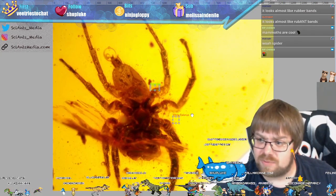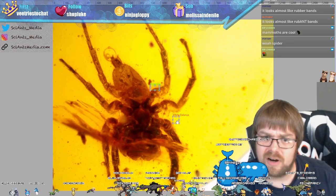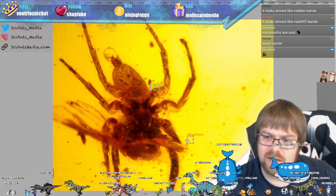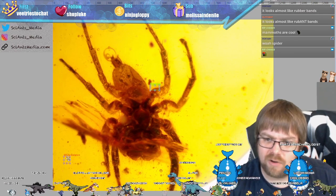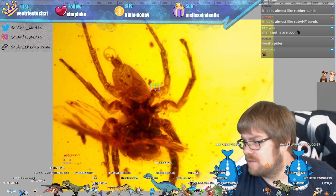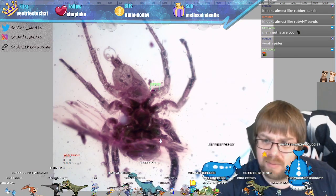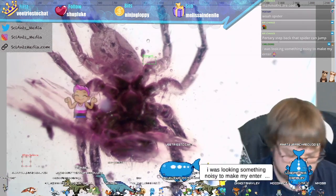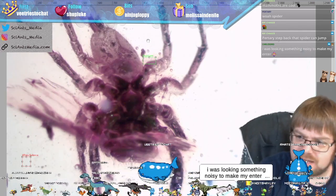I can actually change the color as well. So the color right now is this very bright yellow. We can change that and tell the software what we deem as white. We just tell the software that yellow is actually white. And now you can see a little bit more of the true color of what it might be — it's still a little bit obscured, so don't take it totally as this is what it would be.